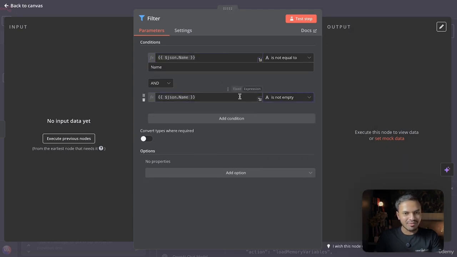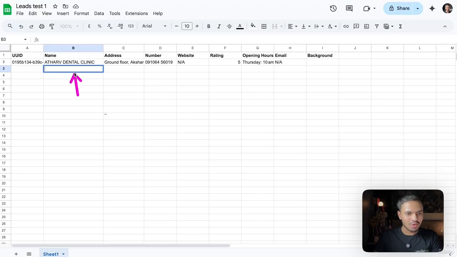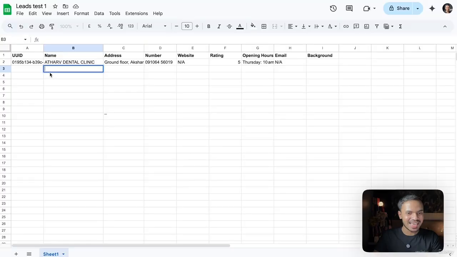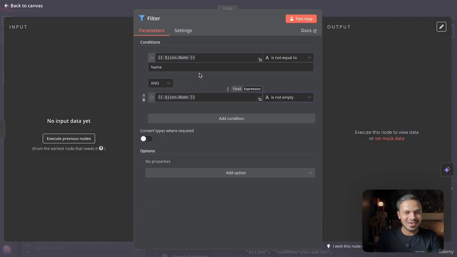Again I will repeat why we added this filter: if we perform Google search and the name of the business is not present, it will run into error. To prevent that error, we are adding this condition: the name of the business shouldn't be empty. And this condition is for when sometimes the name is saying name, like the name of the business is name, and that couldn't be true. That's why we are preventing all the errors by using these filters.